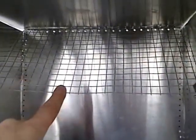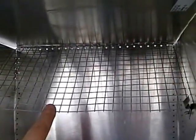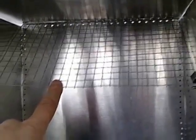And I've got some bannock bread that I'm going to set on top of here. I've got 2 pans, and I'm going to try to roast this. And after I get it set up and such, I'll show you how it works. Anyway, I'll talk to you in a bit.